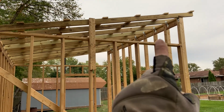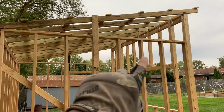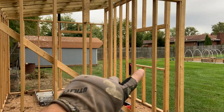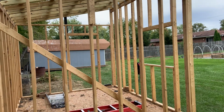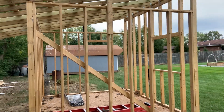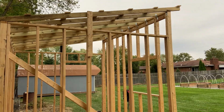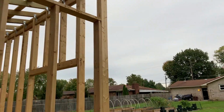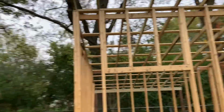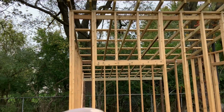Both sides of my shed need studs running up this outside truss in order to not only support it, but provide the ability to then secure the outside wall. It's not really a wall. It's the outside siding. Boy, that's repeatedly redundant. Anyway, so I'm going to work on this side and that side, as well as very possibly, I don't know, it's an incredibly busy week. If I got just those things done, that would be great. I'm going to put blocking in between all of my trusses in the front and the back.